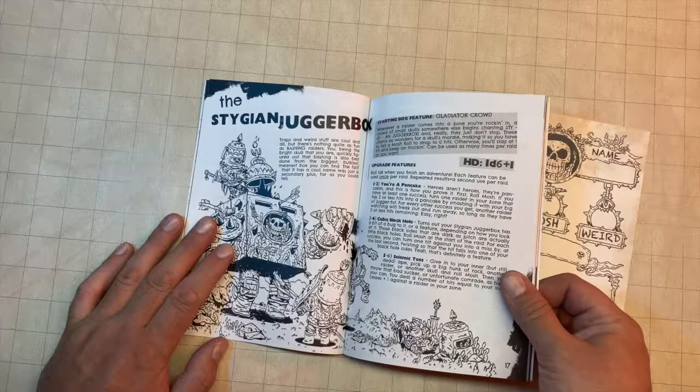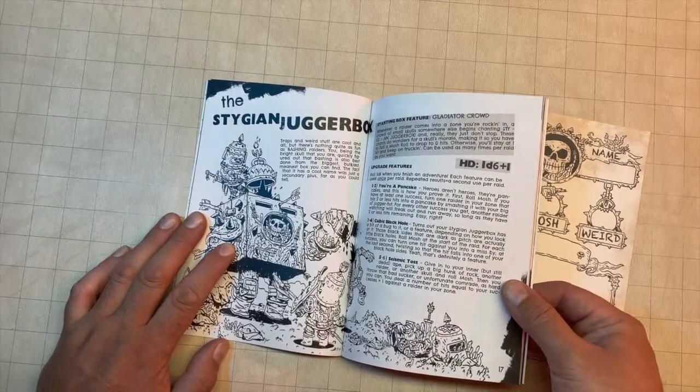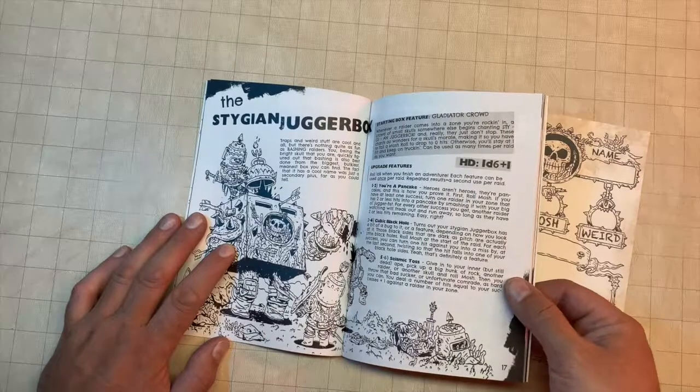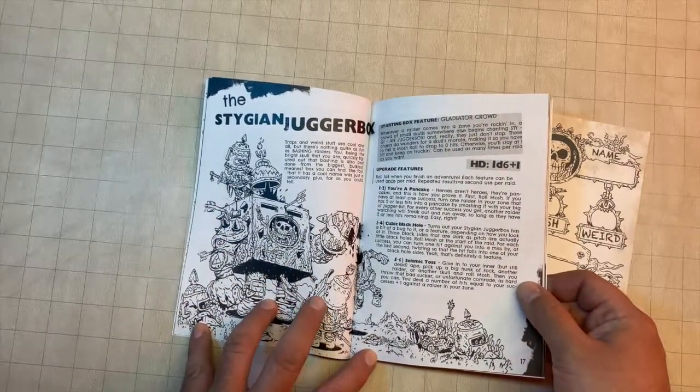Drops and weird stuff are cool and all, but there's nothing quite as fun as bashing raiders. You, being the bright skull that you are, quickly figured out that bashing is also best done from the biggest, bulkiest, meanest box you can find. The fact that it has a cool name was just a secondary plus, as far as you could tell.